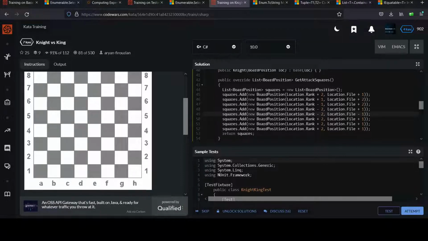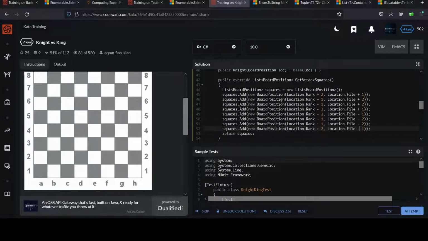We're making that clockwise shape, hopefully you can see. Then we'd have rank minus 1 and file minus 2. Then we'd have rank plus 1, file minus 2. And then finally rank plus 2 and file 1 to the left. And then you'd see we'd get back to the start. So this would cover all 8 squares.